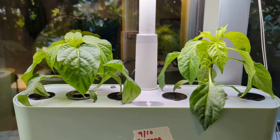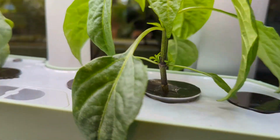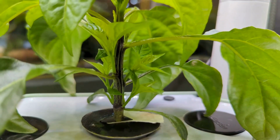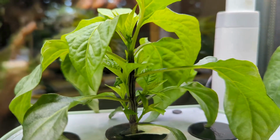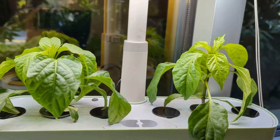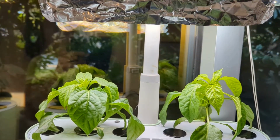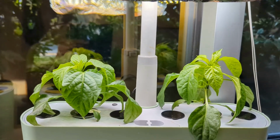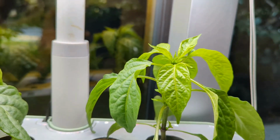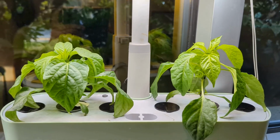It's day 32. The plants are growing very nice. They started developing side branches. This plant has even taller side branches. And the plant is getting bushy, so it's all going very well so far. The plants are about 4 inches tall. I don't see any issues as of now. I still have a lot of room for these plants to grow. I'm getting tempted to cut the tops so that I can control the height of the plants, but I will give it a little more time. I will wait and see.